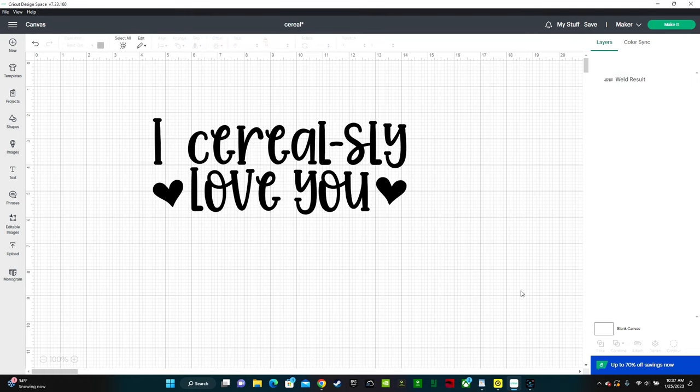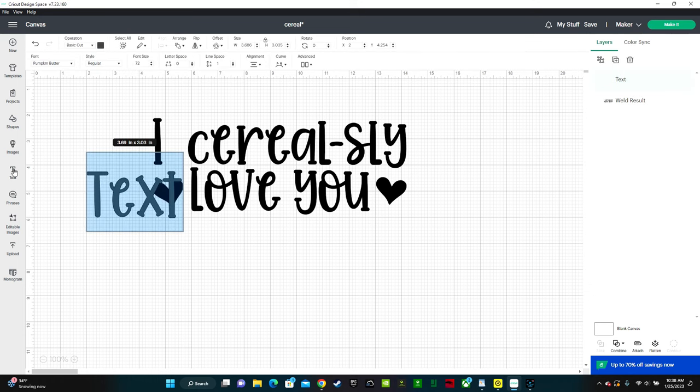Another thing that I would recommend doing for this project is personalizing it. One of the best ways that you can make money with your Cricut machine is by personalizing things. People love to have their name on anything. So I'm going to click text and type in Sierra, that's my daughter.